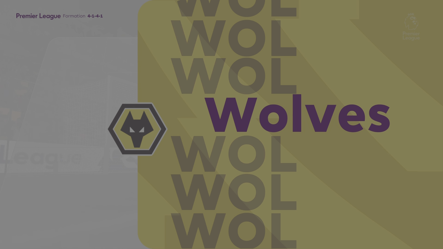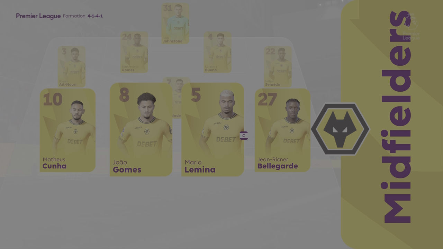This is the Wolves team sheet. That looks like a 4-5-1 to me. It seems quite defensive, so I'd expect them to sit back, be quite tight and compact, but then they'll look to counter when they get the chance.